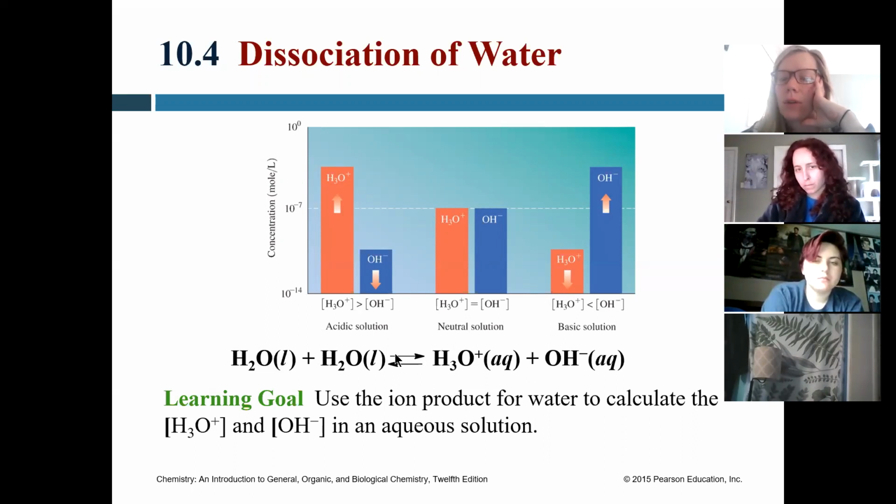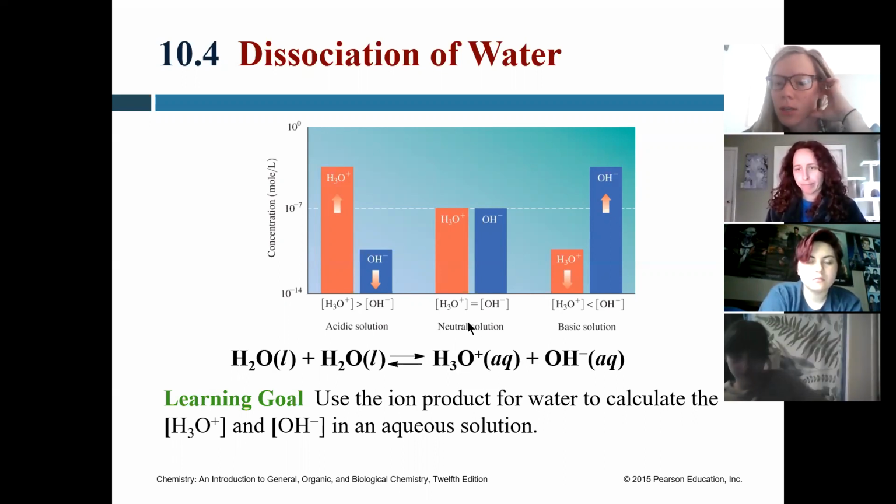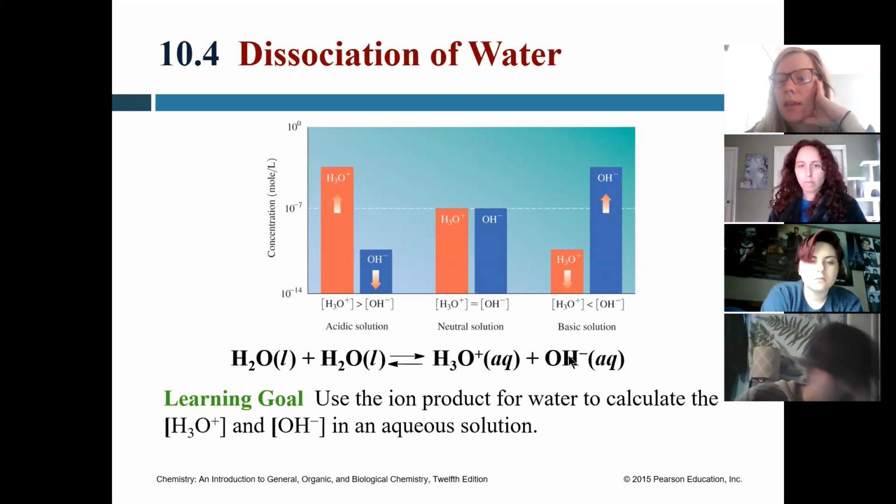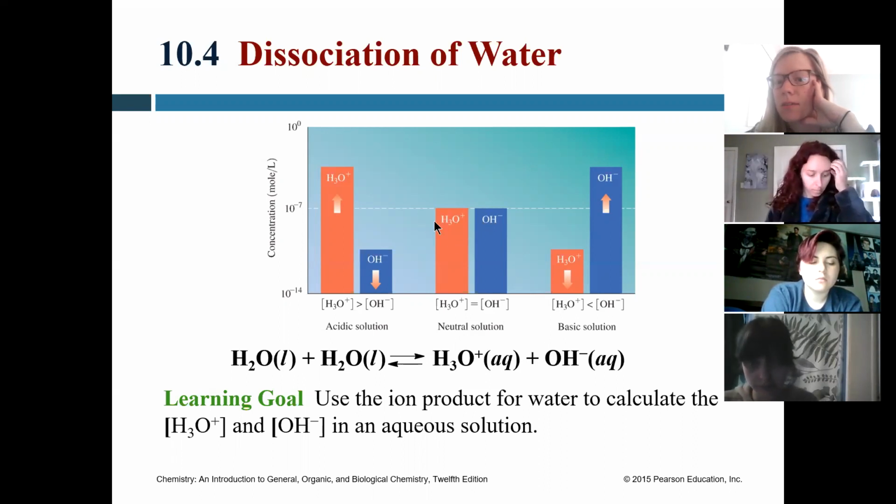But this is an equilibrium equation. So these two things will then redistribute the hydrogen so that you go back to the water. And if we're dealing with a neutral solution, a solution that has a pH of 7, the concentration of the acidic thing and the concentration of the basic thing are exactly equal to each other. So right here, you can see here's my acid, here's my base. Those two values will equal each other, okay?